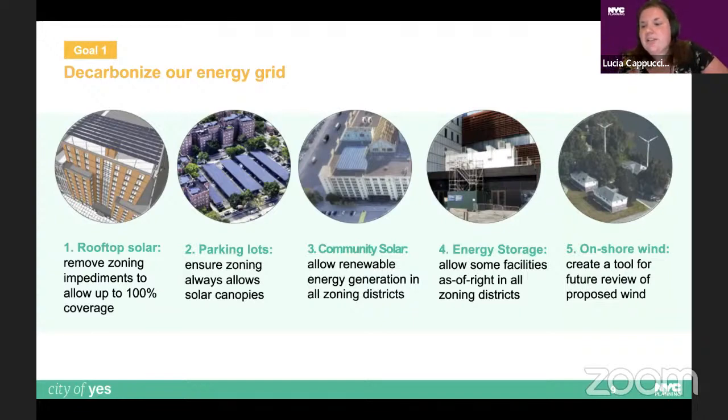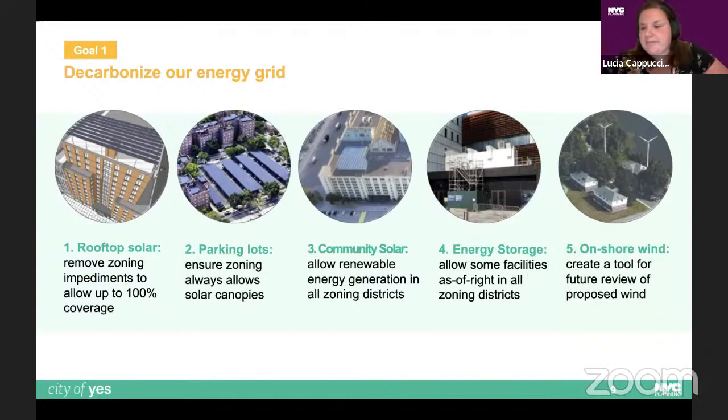Fourth, we would need to ensure that SAFE, FDNY, and Department of Building reviewed storage facilities are located where they're needed most. Energy storage is currently not allowed in residential districts where people need access to clean and renewable energy. Zoning needs to be updated to allow specific rules for energy storage and help facilitate a rollout across a broader range in the city.